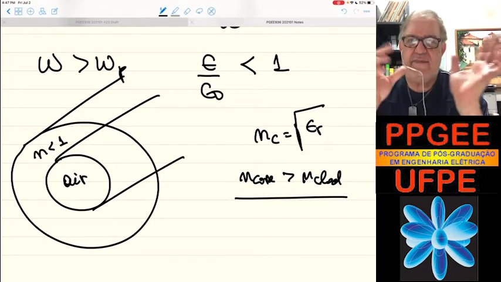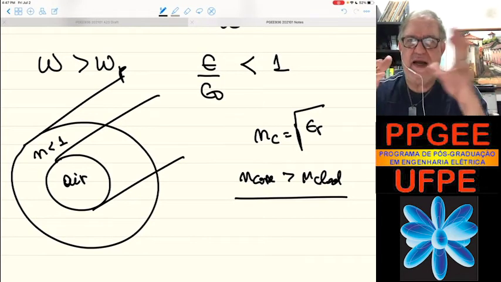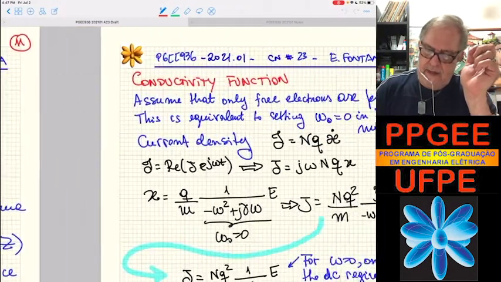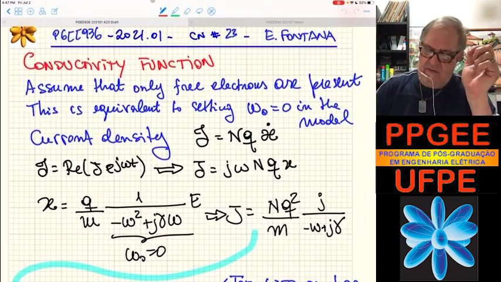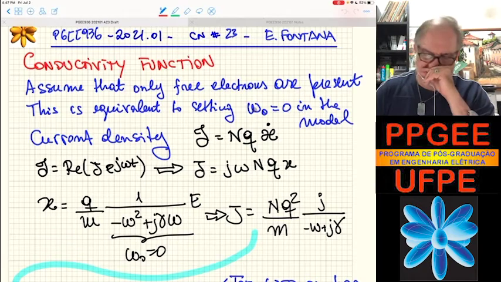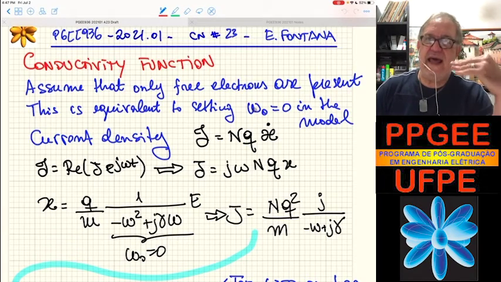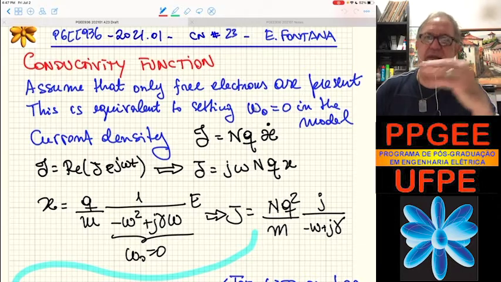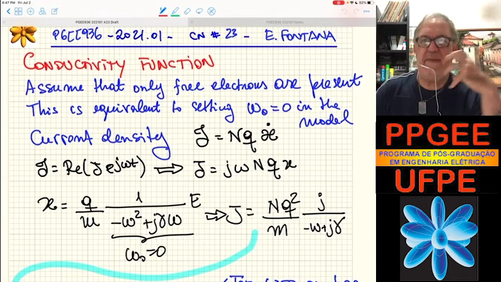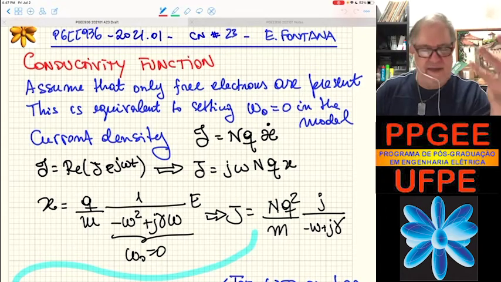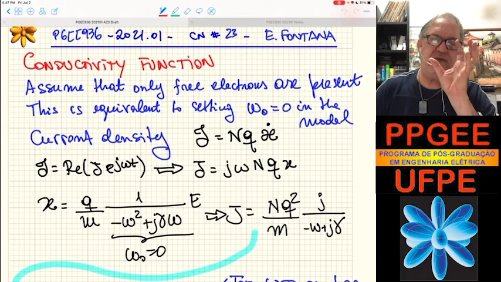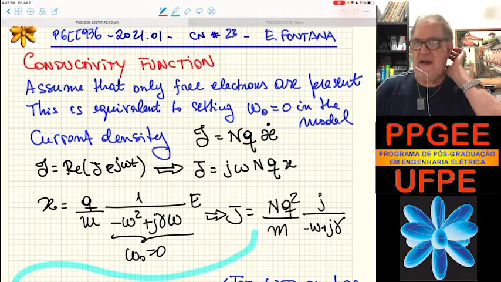Okay, let's now forget about the different charges, many charges. Let's just consider now the general feature. So if you have only free electrons, set the resonance frequency. Let's say that you have only one type of charge. Of course, we can add to this model the permittivity function of the background system of the bound electrons and the bound nuclei. That's going to be an additive effect. But let's look only into those elements that are free electrons.